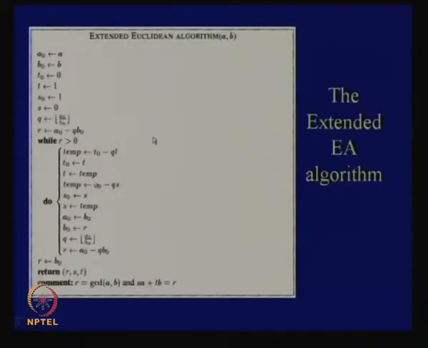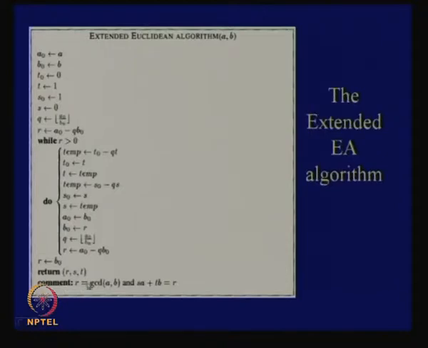So, therefore, this is now the pseudo code of the algorithm. It is quite simple actually, if you just observe it minutely. There are some temporary variables which have been used, just to save some variables, but it is the same thing. You see that T 0 minus Q t and S 0 minus Q s are the main things. So, therefore, you are basically computing the T series and the S series, and you are using that to compute the corresponding coefficient values.